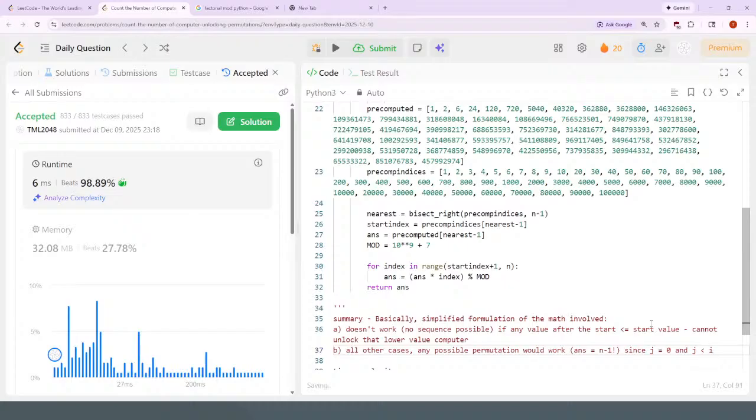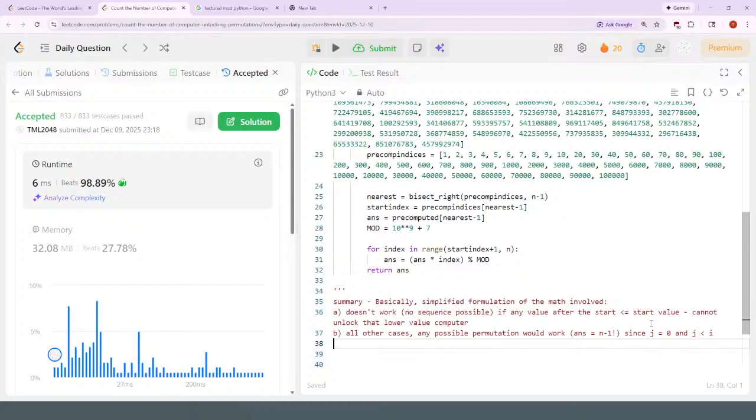Right. So anyways, in summary, need to calculate or return factorial of n minus 1, or n minus 1 factorial, where n is the length of the complexity array.